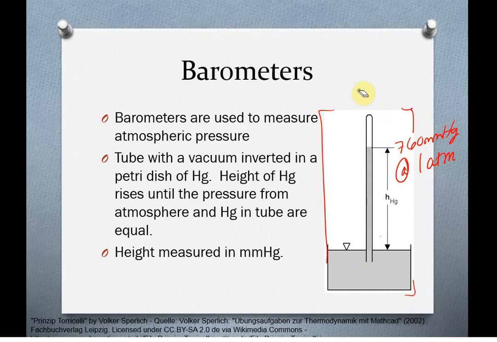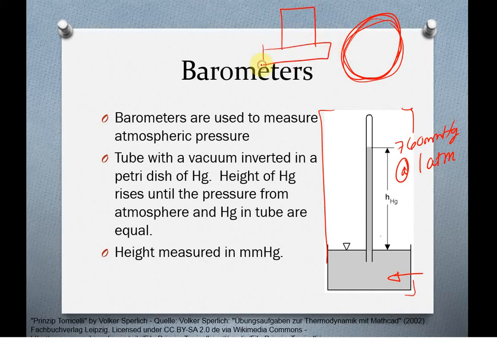At the time, mercury was pretty popular to use anyway. Have you ever heard the phrase mad hatter or mad as a hatter? It came around because they used to use liquid mercury when making hats. It's a metal, so it holds its shape very well, and it's liquid, so you could actually put it into the brim of a hat so that it would maintain its shape. The problem with mercury is that the fumes are pretty toxic. As you breathe them in, you slowly get mercury poisoning, which drives you insane.